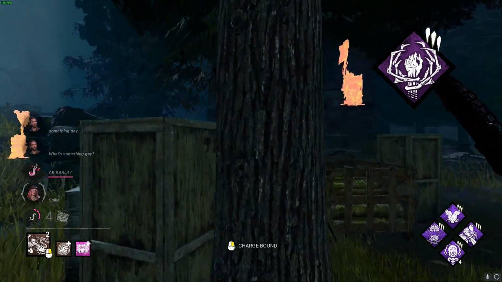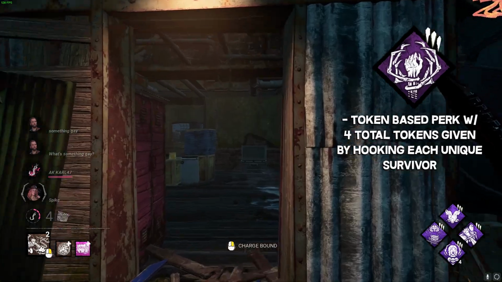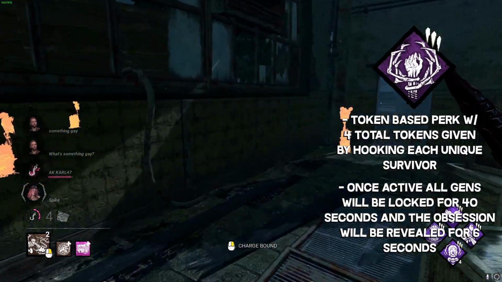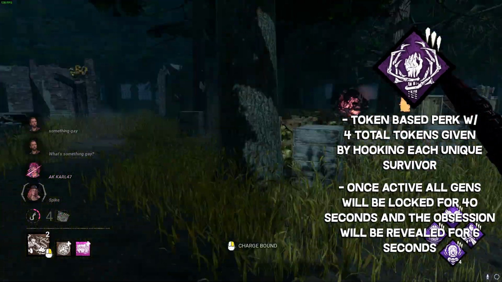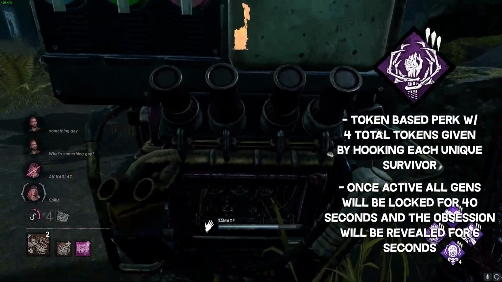This is an Artist teachable from the DLC Portrait of Murder. Exactly like No Way Out, this is a token-based perk that gains tokens by hooking each unique survivor. Once every survivor has been hooked and you get the maximum 4 tokens, all generators will be locked for 40 seconds and the obsession will be revealed to you for 6 seconds. It's just another passive slowdown without you really having to do anything besides just focus on chasing survivors.